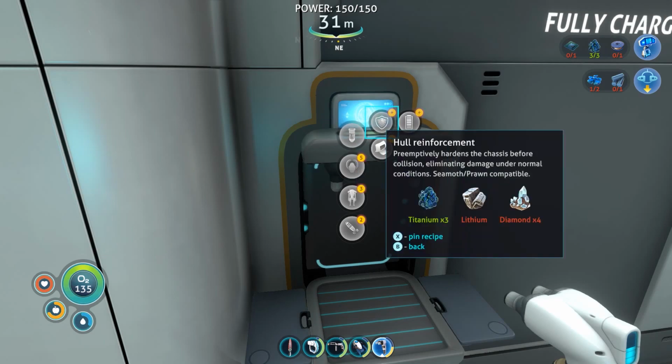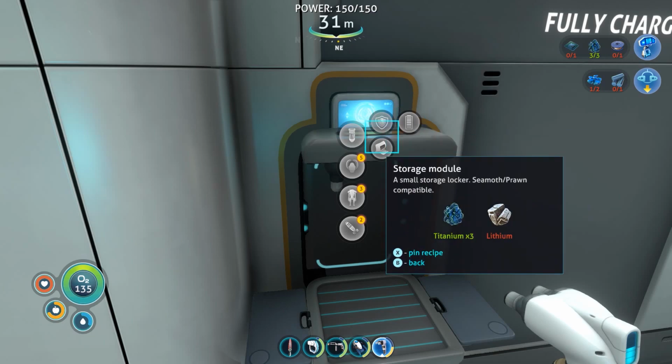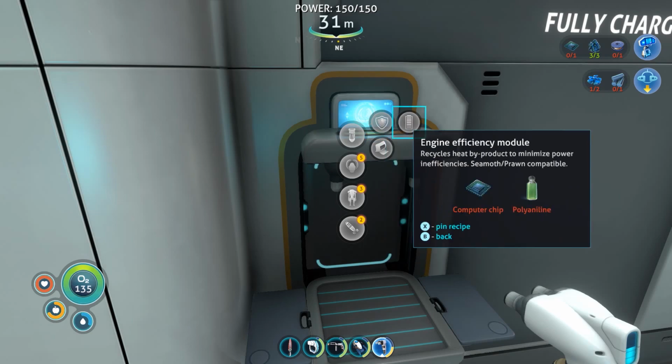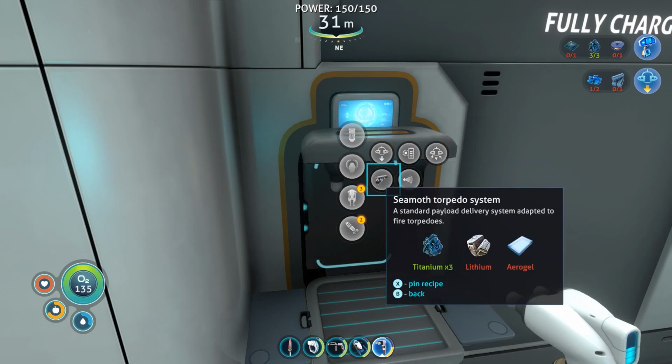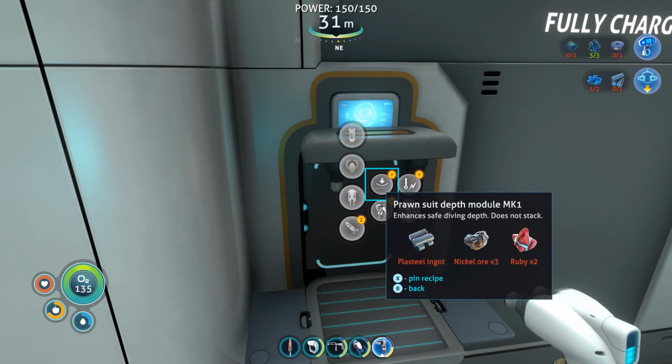Alright, let's have a look at these then. Hull reinforcement. Oh, I could start to get all this stuff done. Storage module for the sea moth. Engine efficiency module. Oh, that's amazing. There you go, that's how I do it. I make it in here. Alright, I think this is all going to come in the next episode, folks.